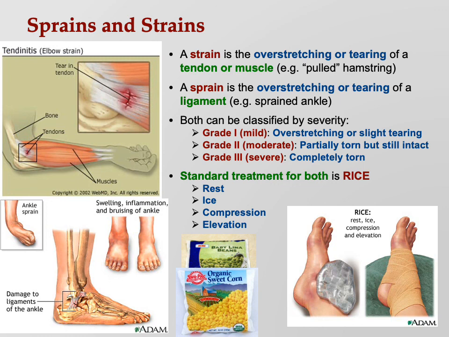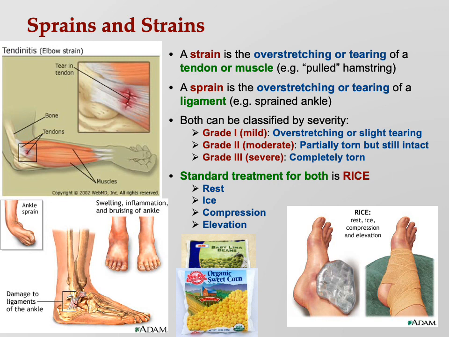So why, in the bottom center, do I have a picture of baby lima beans and organic sweet corn? Well, a lot of times you'll see in the lower right, people get a sprain or a strain and they go get a baggie or a washcloth, and they get a bunch of ice cubes and they put it on there, and that makes a mess, doesn't it? You end up with water all over everything. So what you do instead is go to the freezer and get out some frozen veggies and put that on there. That will help reduce the swelling, and you'll also be defrosting your dinner at the same time.